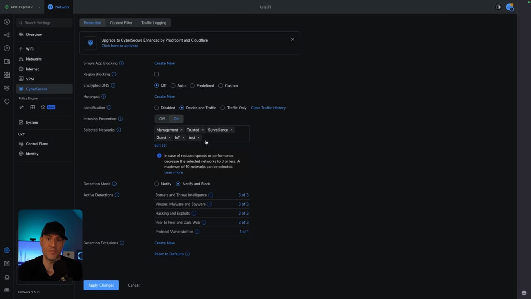intrusion detection and prevention is turned on, because I've had a few clients come to me and say that they're having a few problems with intrusion detection and prevention, and they don't think it's working. And then I come in here and I see that it's not even enabled. So make sure you enable it on new VLANs, assuming that you want to use it.